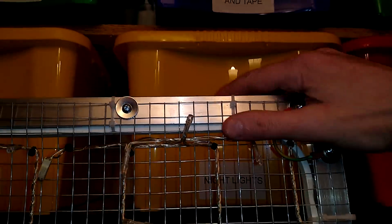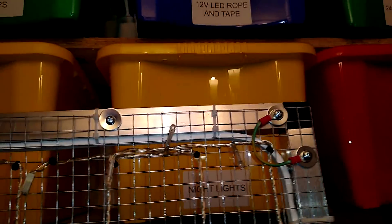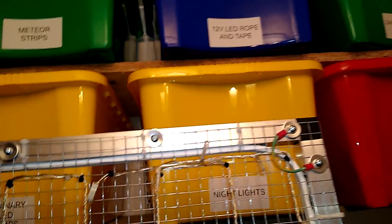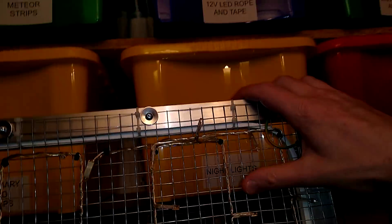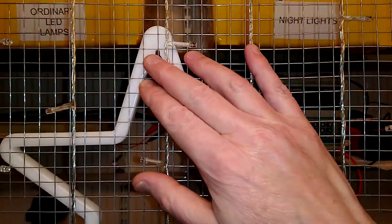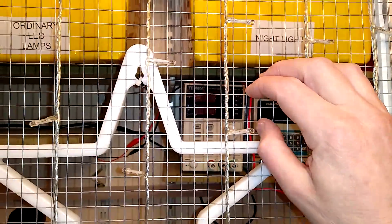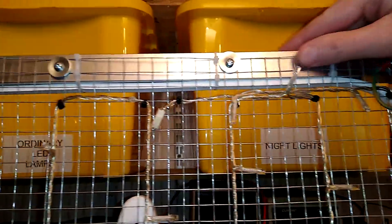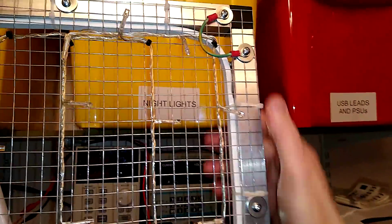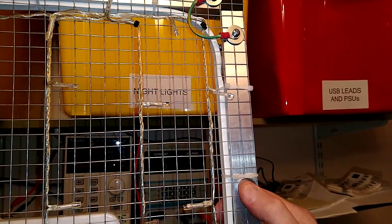The construction of the frame is based on aluminium box section, 25 by 25 millimetre — roughly inch by inch — and it uses these little knocking plastic join pieces with self-tappers going through them just to secure them in place. It's just an easy way to make a frame. Across the back of that, to support the material, it's got welded steel wire mesh with a pitch of about half an inch — 12.5 millimetre — and that is screwed all the way around. It's held on with self-tappers and large penny washers.